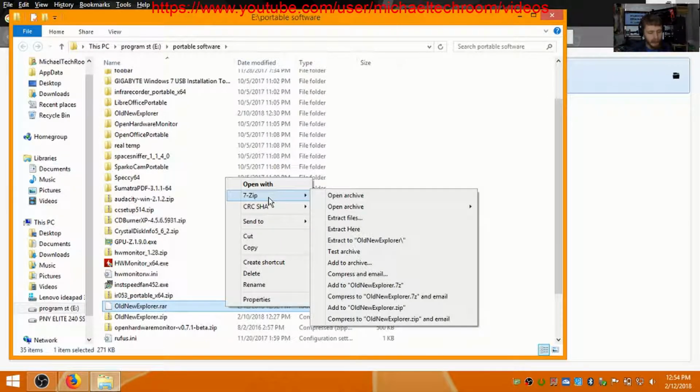So if you download from the other site, the Softpedia or something, that would be a zip. But if you download directly from the forum, it is going to be a WinRAR, which you might have to use a third-party tool to unzip.